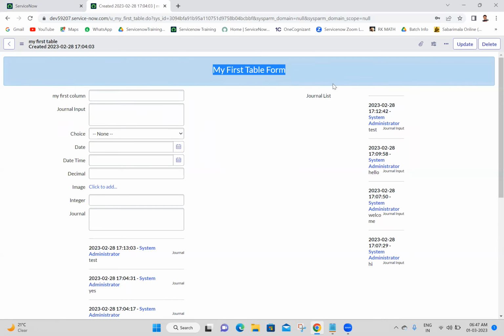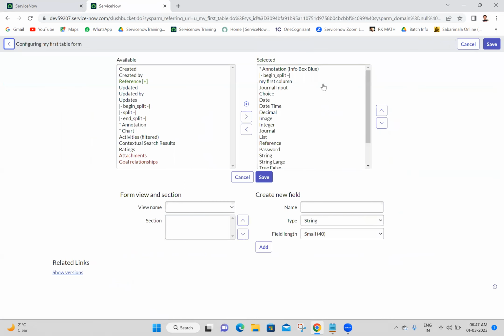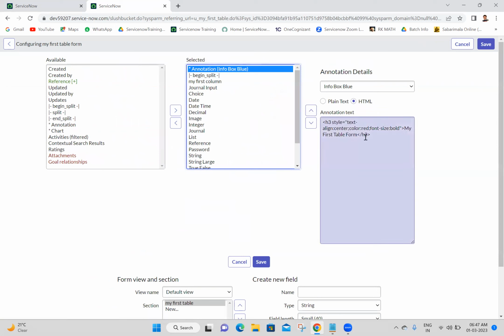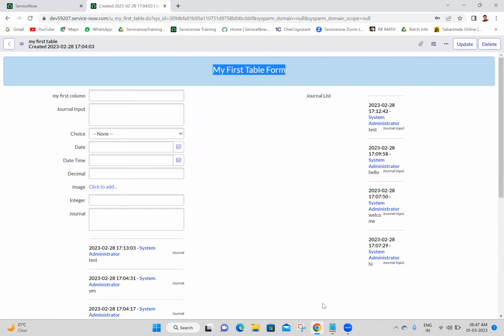How is it showing? Tell me, guys. It is showing in the center of the form or not? Yes or no? Compare with these columns, it is showing bold, right? So even by default, the H1 tag contains bold letters only. We don't even require this bold option here, or the font size option here. These 2 are enough. Okay, guys. Control A, Control C. I'm saving it. You can see how it looks. Okay, my first table form. So the code I have written should be like this.